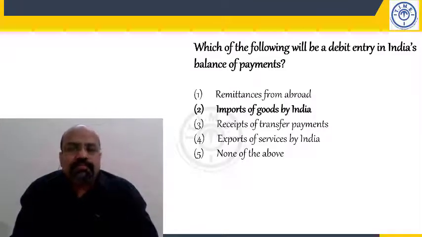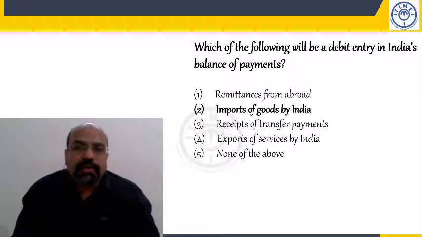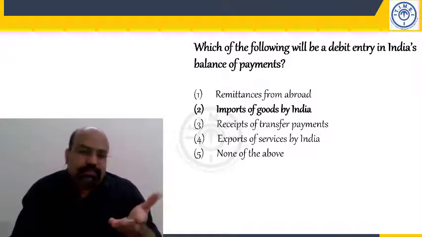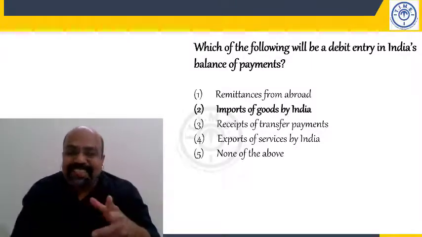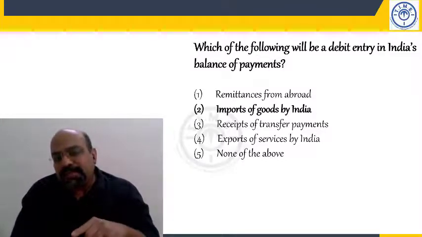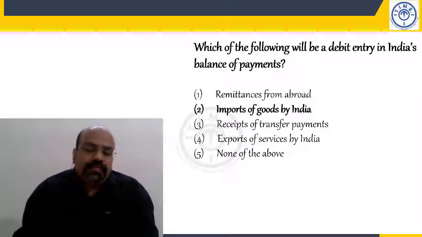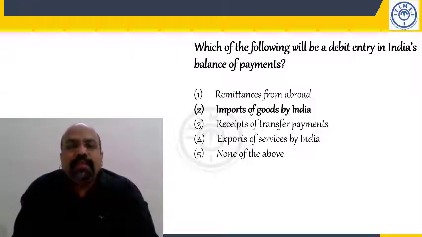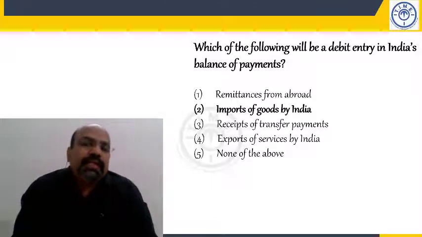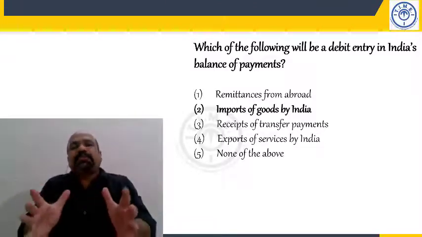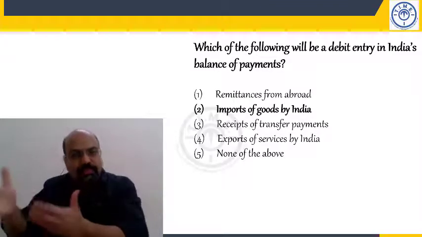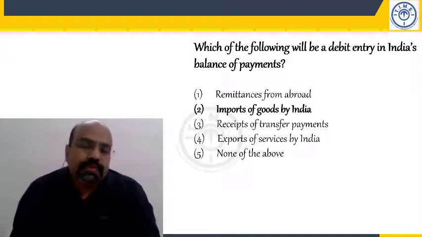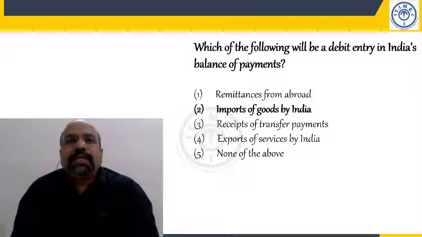So in this case, what comes in? Remittances, that is the money sent by your uncle or your family members from abroad. I'll explain each of this. This is a new pattern, so the answer is there on the screen for you. I would want you to write something: remittance, dash, money sent back to India. I am talking specifically of India, though this could be applied to any other country. Money sent back home is a good way of looking at it.